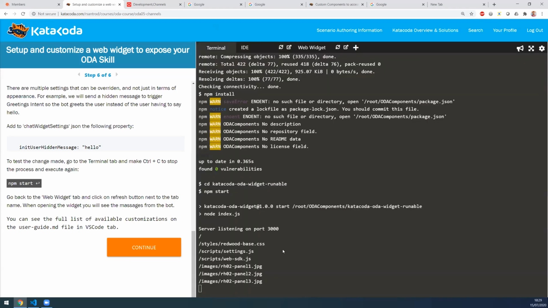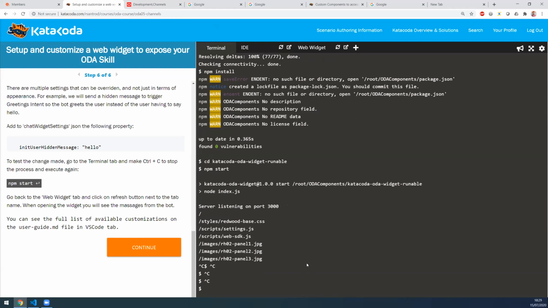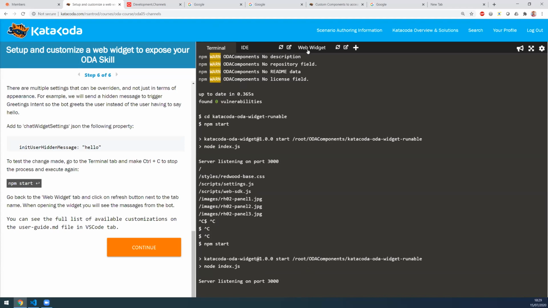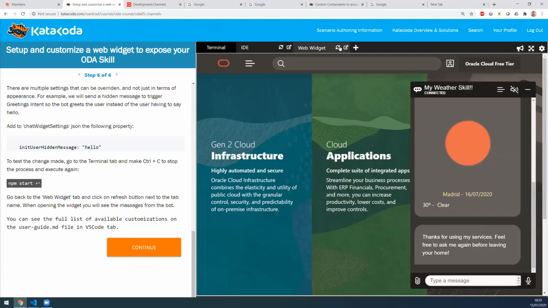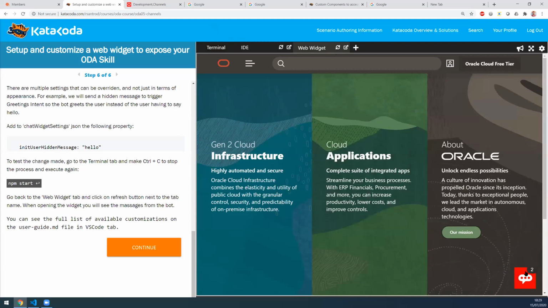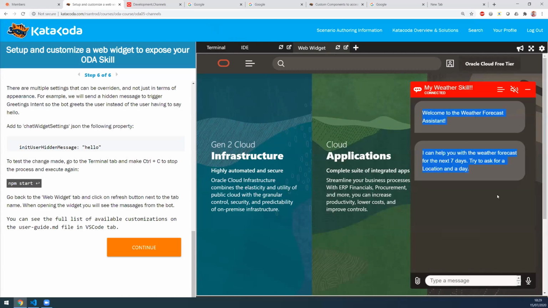So you can just come here, stop the running processes by clicking Control-C, and execute again so the widget can take the changes, and of course refresh here. So you see, we changed this color to the one that we set, and as you see now, we also received 2 messages, and when we open, we get the welcome message from the bot without sending anything to the bot. And yeah, this is the hands-on that we prepared, and I hope you enjoy it.